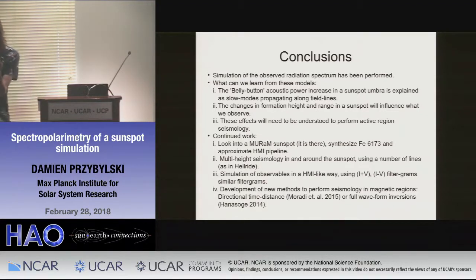Frequency and space. If you observe from all angles, it would appear as a ring, depending on the field line inclination. And if you adjusted your inclination, that ring would move. But if you adjust it too much, then, I mean, you need a particular point in the sunspot where you're observing below your region where mode conversion occurs.